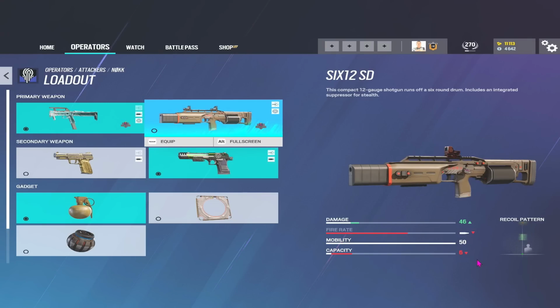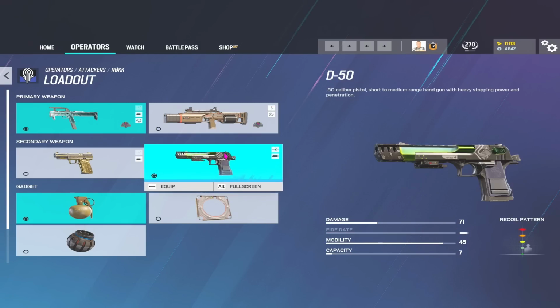The shotgun is the same as Legion and Ying's, I believe. Are there some differences? I think there might be. Has this got a built-in silencer and the others haven't, or something like that? But still, only 6 bullets in the shotgun, not the best option. You've got a Deagle or a 5.7. You've got to be taking the Deagle.